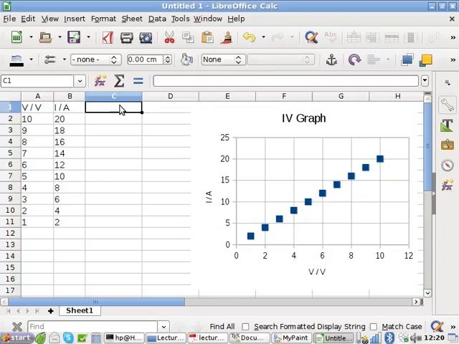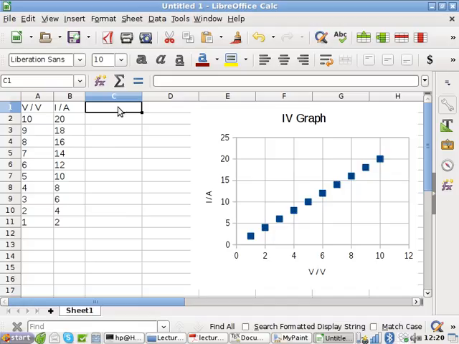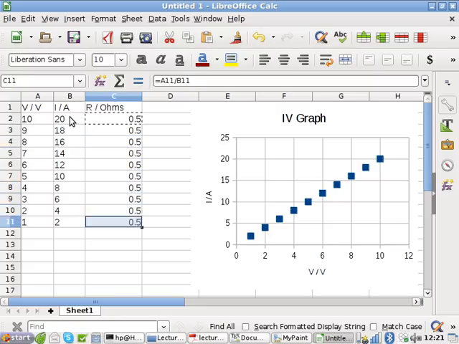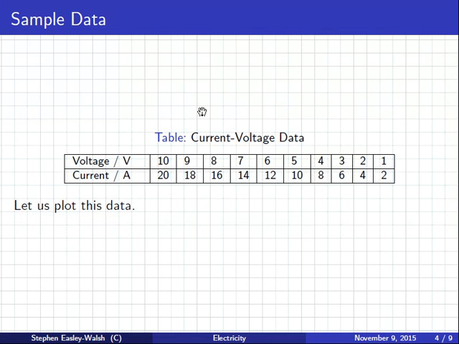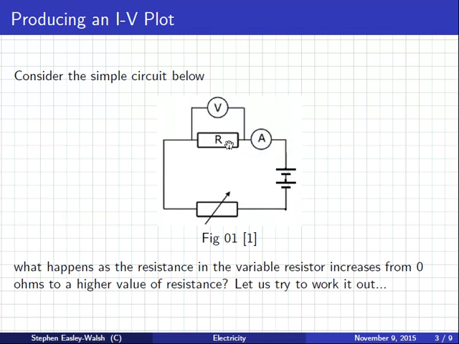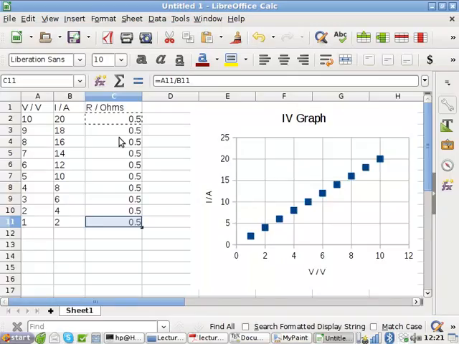You have your triangle VIR. So if I was to work out R in ohms, what's the formula for R? V over I. So it's this one divided by this one here. And what you notice is that the R for this graph is the same. That might not surprise you, because you might think, oh yeah, of course the R stays the same. So this is not a surprise.